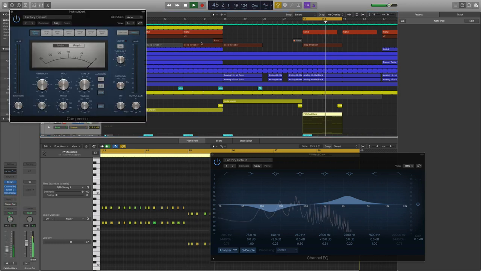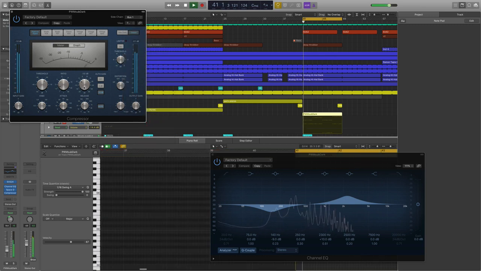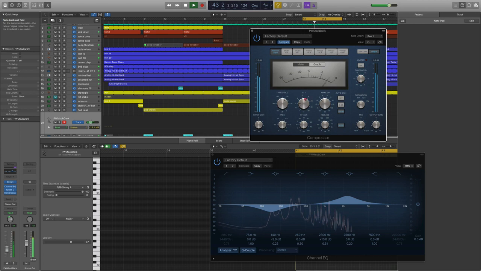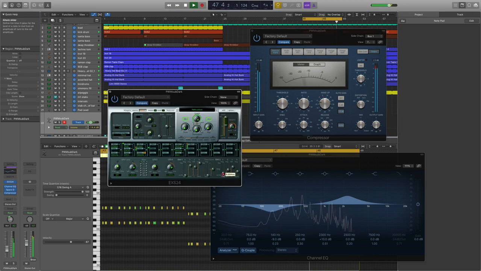I'm also going to compress the sound, and I am actually going to try a sidechain on this one. Maybe just adjust the attack.